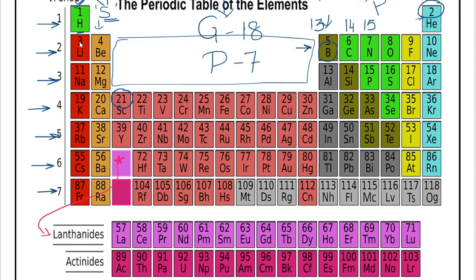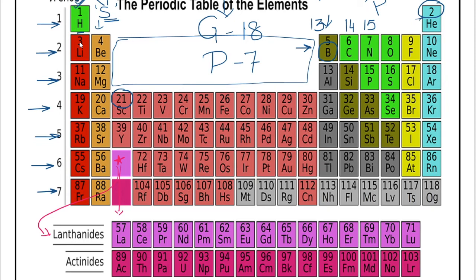After lanthanum, scientists found 14 other elements that had properties exactly like lanthanum. So we know that when we find different elements with the same properties, we place them one after another, that is, down the group. So technically all these elements should have been placed like this, going down. But you can very well imagine, if I start at lanthanum and go down 14 steps, this periodic table would have become so big that it would have been difficult to make it on a piece of paper.